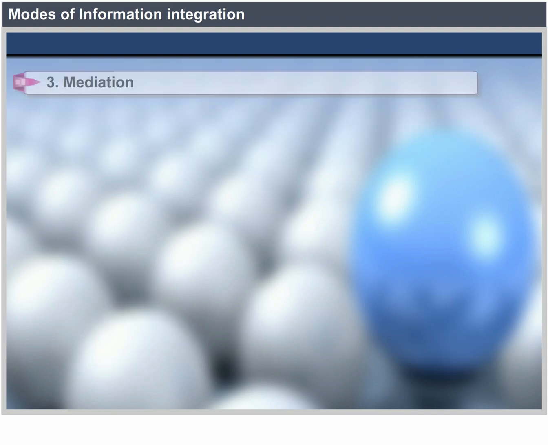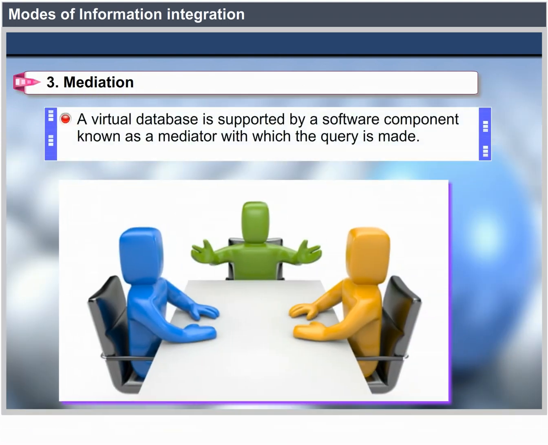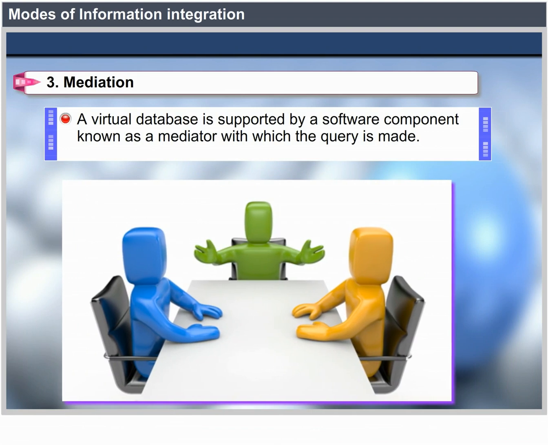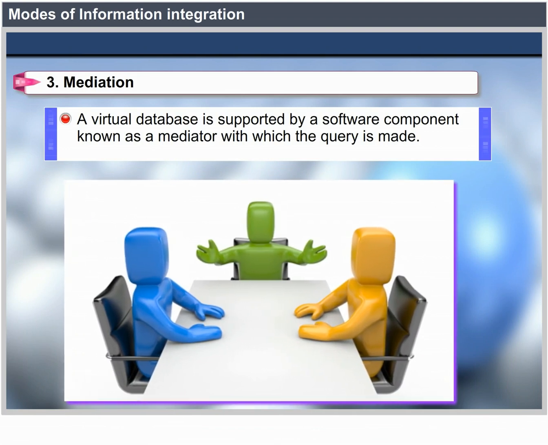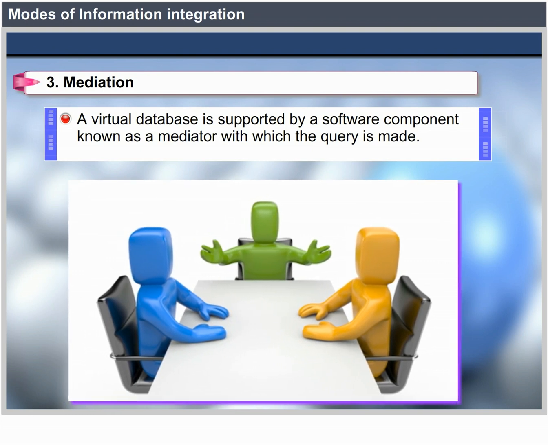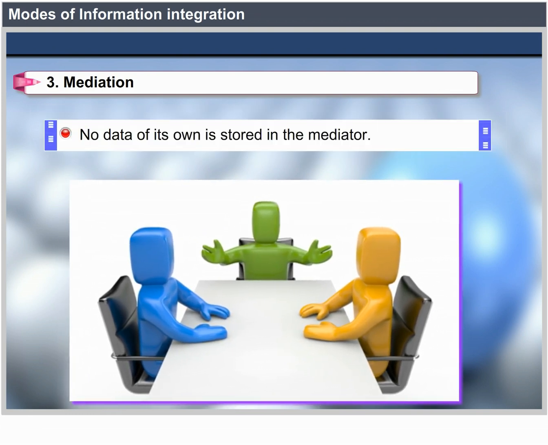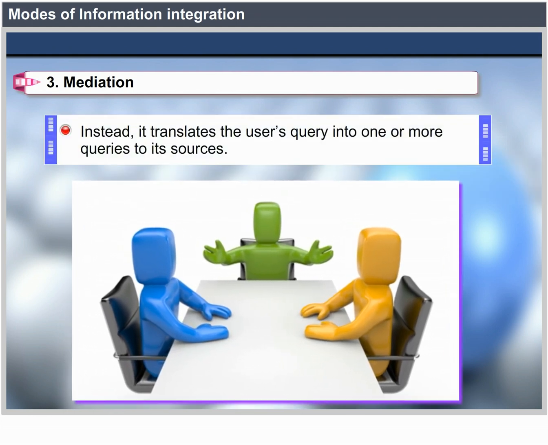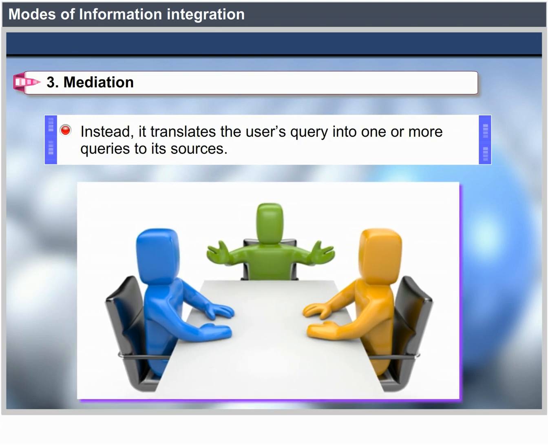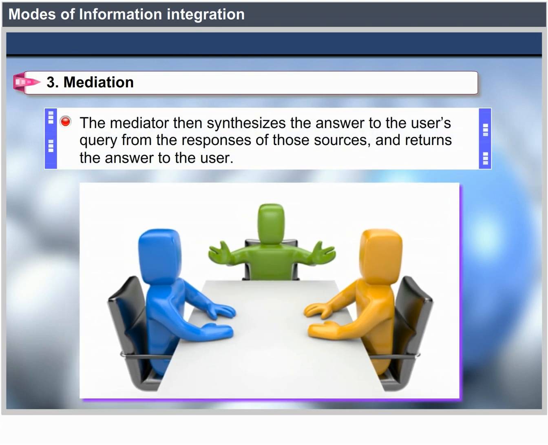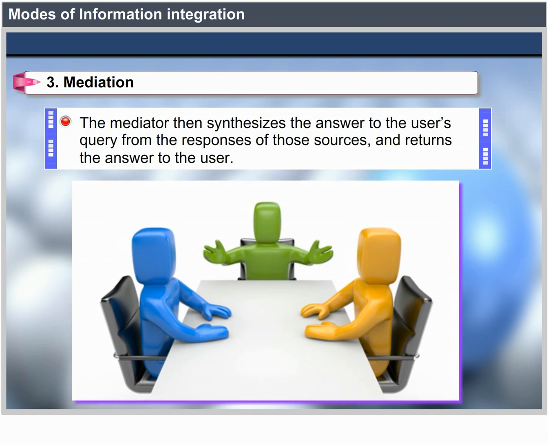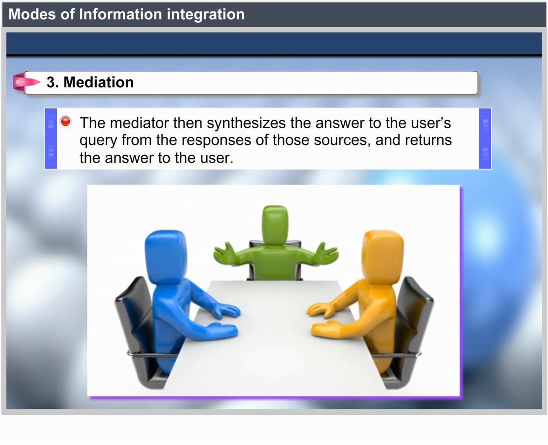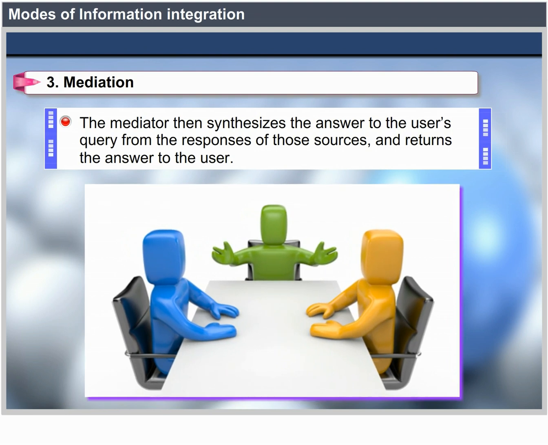Number 3. Mediation. A mediator is a software component that supports a virtual database which the user may query as if it were materialized, physically constructed like a warehouse. The mediator stores no data of its own. Rather, it translates the user's query into one or more queries to its sources. The mediator then synthesizes the answer to the user's query from the responses of those sources and returns the answer to the user.